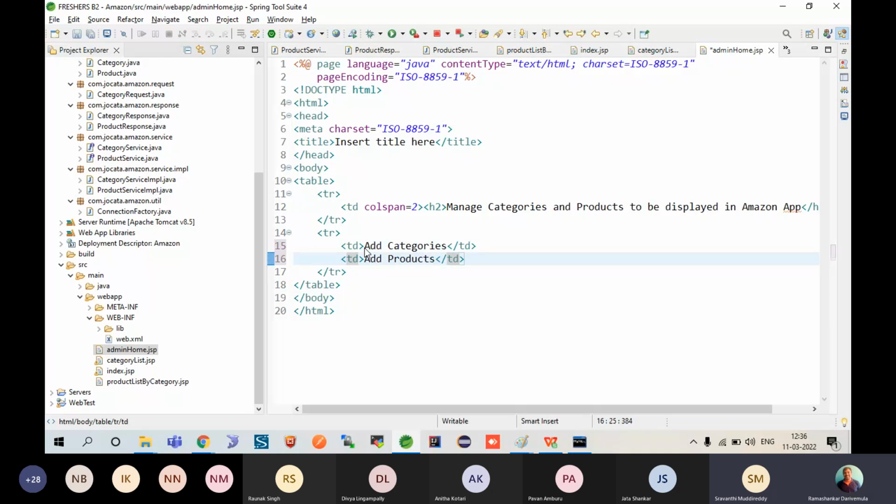Well, the assignment is basically you are supposed to do all the operations, update, delete kind of stuff also. Manage categories and manage products. Okay, not manage products, my mistake, sorry.